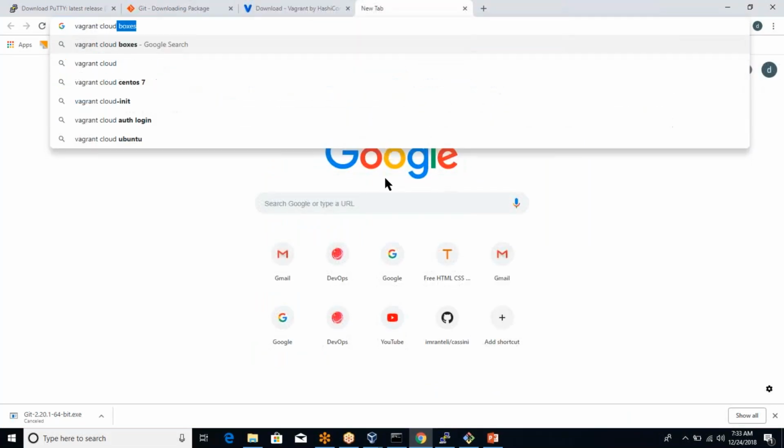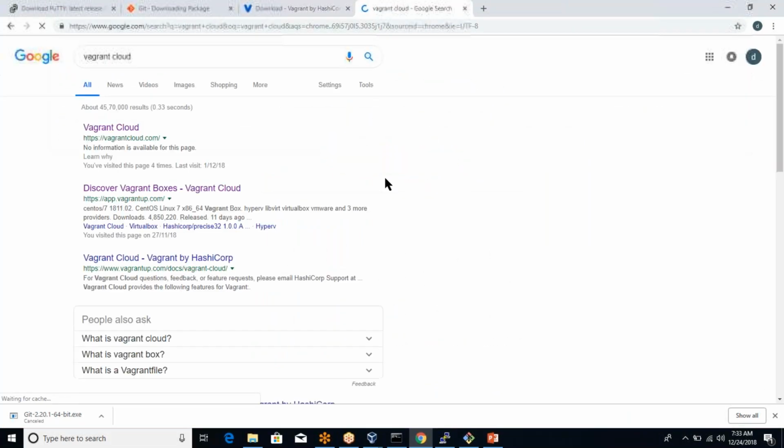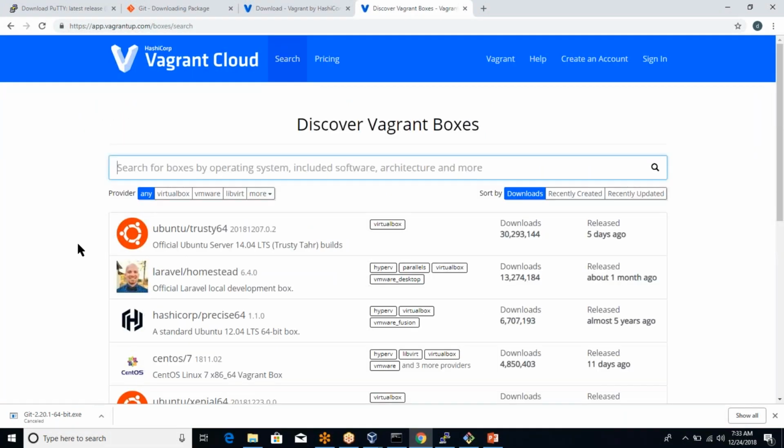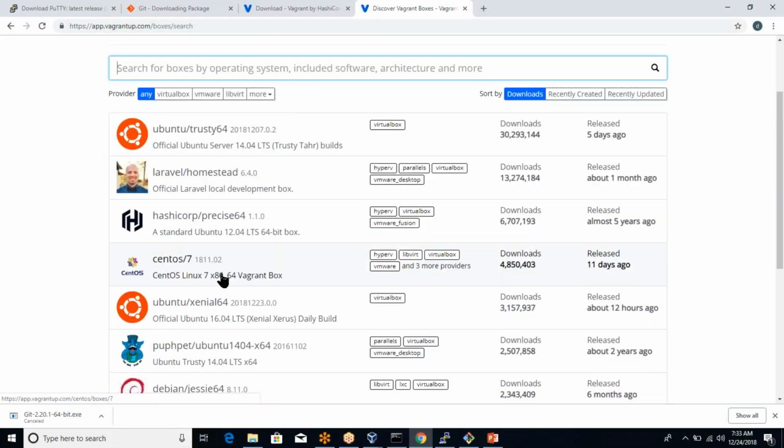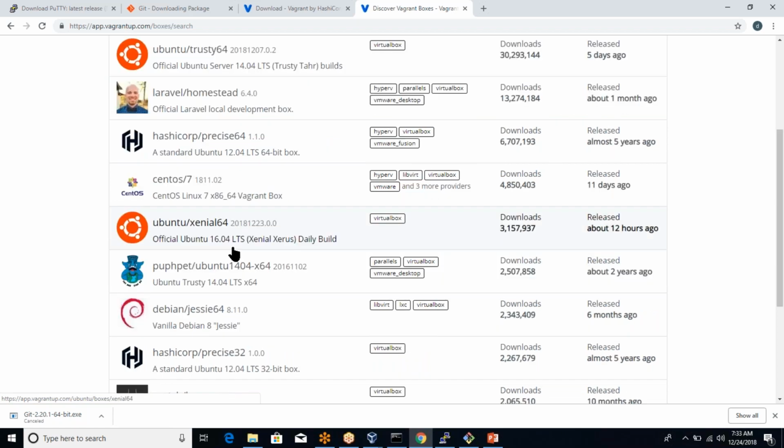Just type Vagrant Cloud, go to Vagrant Cloud, and these are boxes. Okay, ubuntu/trusty64, official Ubuntu Server 14.04. Okay, that's the operating system. CentOS 7, CentOS Linux 7, ubuntu/xenial64, official Ubuntu 16.04.